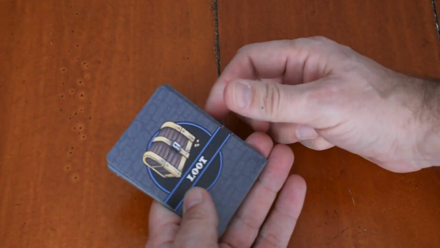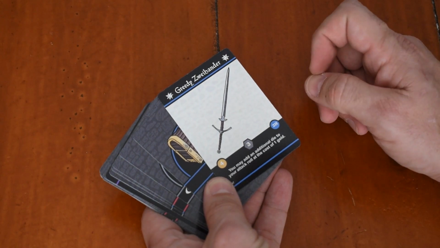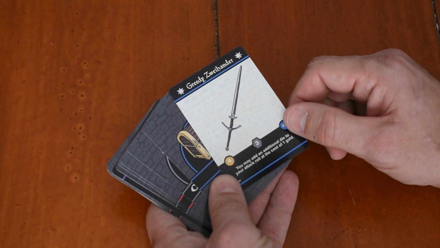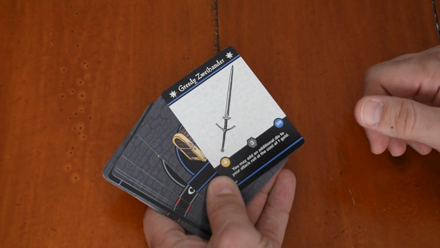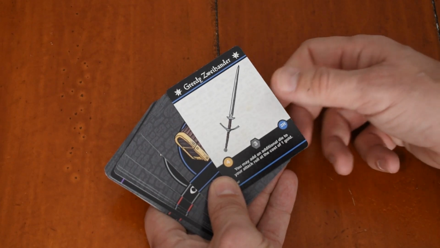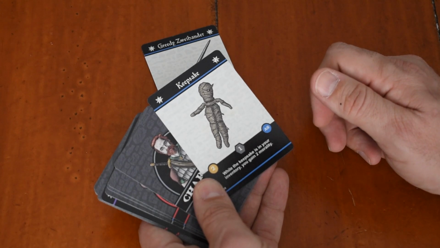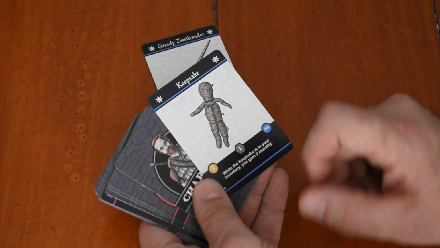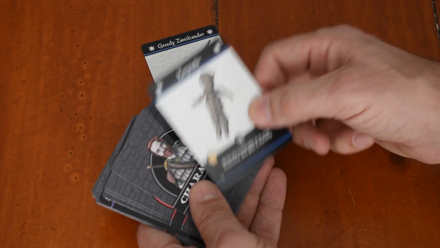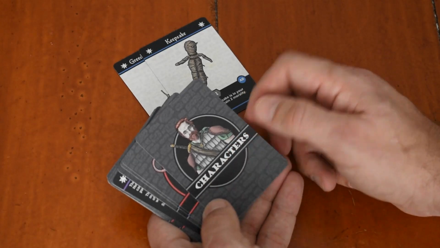So first off, we got a loot card. What is it? The Greedy... I'm gonna butcher the name of this. Zwilhander. Obviously, I know what this type of sword is. A big 2-handed sword, and this was created by a fan. It's a pretty awesome card. We also have the Keepsake, also fan-created content. Really cool little card. Let's see what it does. While the Keepsake is in your inventory, you gain 2 morality. So this helps you move up that morality track, which can be pretty crucial for you in certain plot cards.